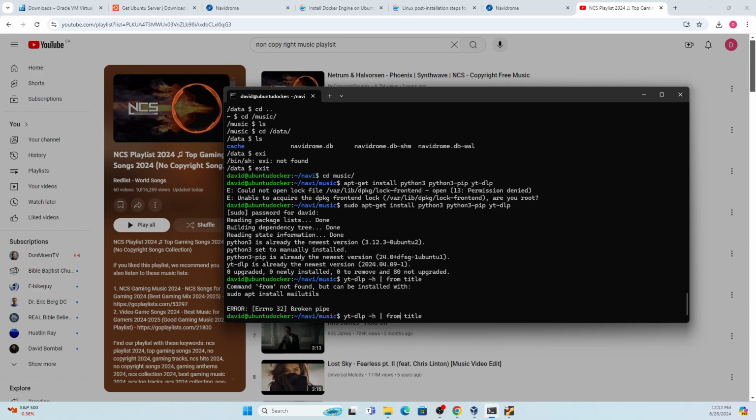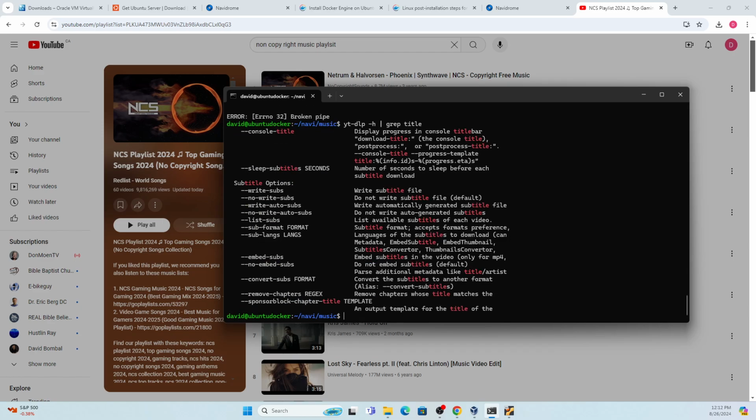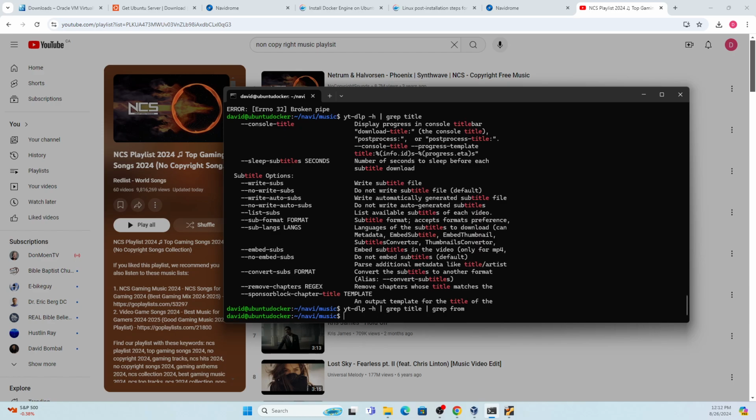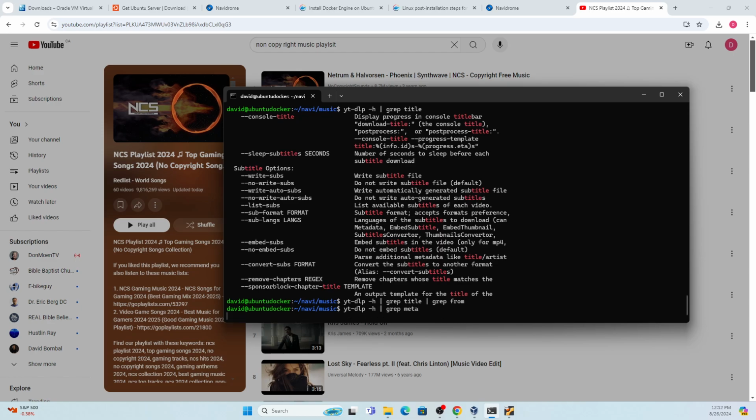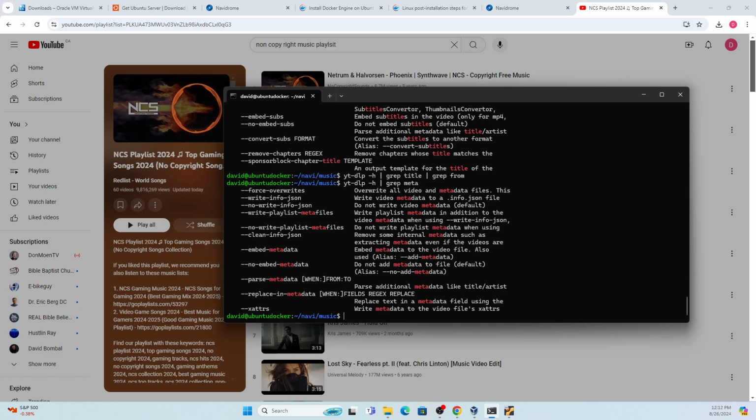Grep is the command that will allow you to sort out text. I'm just looking for an option here to parse metadata from title. I don't think I'm finding it.